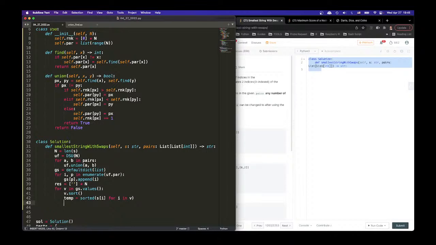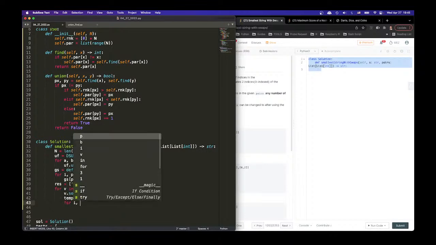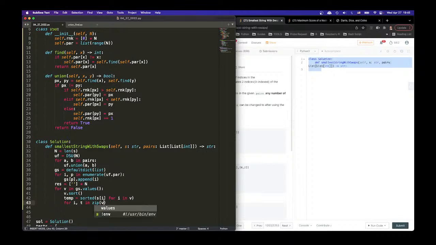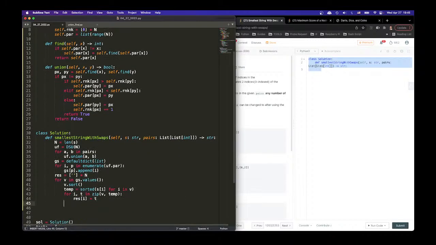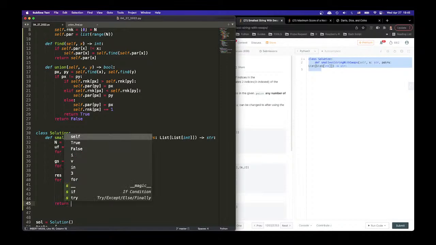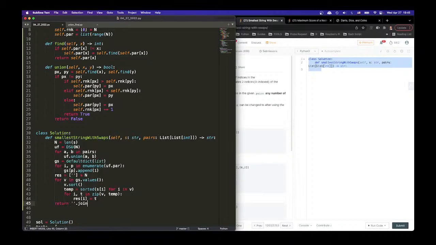Then we just say for i and t in zip of v and temp, right? So we zip it and then we say res[i] is equal to t, and then we'll fill it up. Once we're done, we're going to return the join. Let's see if this is right.